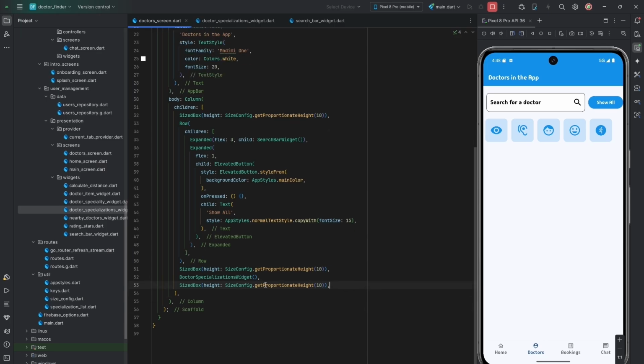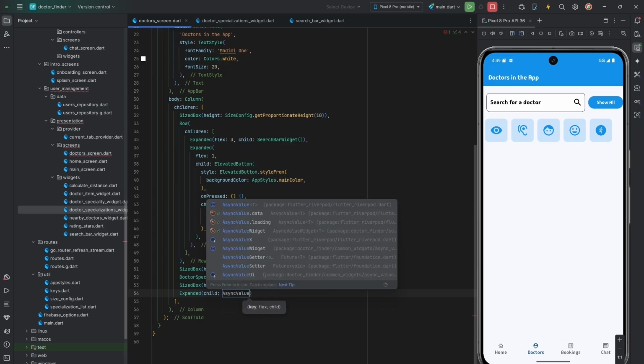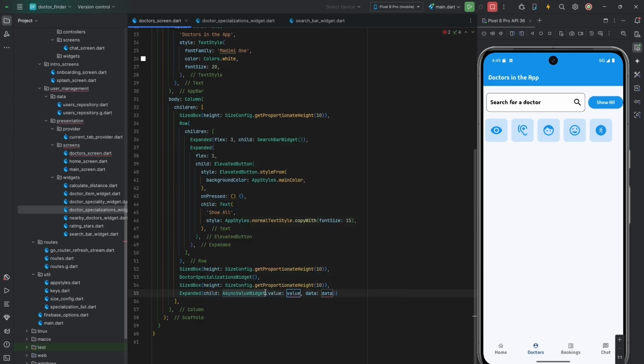And now finally, I want us to display the doctors. I want them to be inside of the list view builder here, and it should take the remaining space. And therefore, we can use an expanded widget here, and the child is going to be an async value widget, and this async value widget is going to be of type list of doctors.